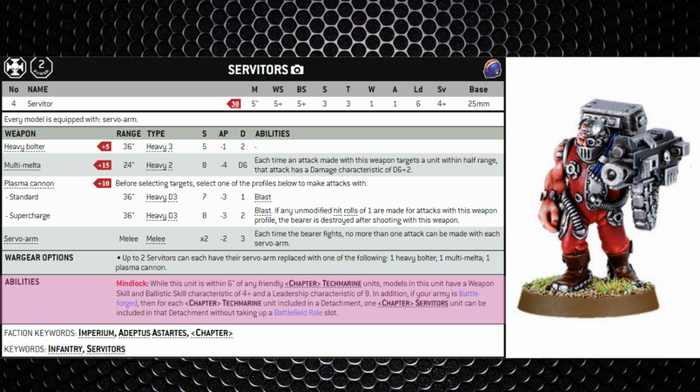So not a bad ability, to be fair. 5+ going up to a 4+ at least makes them a little bit more reliable, hitting half the time at least. Leadership going up to 9 means that the issue with the leadership value of 6 isn't going to be an issue anymore. And then not taking up a slot is really good as well.